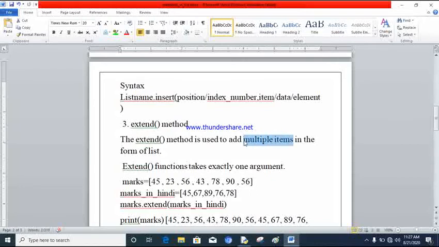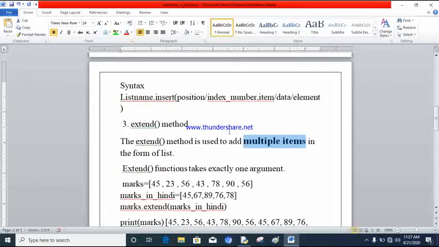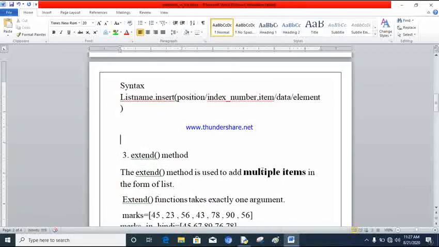It adds multiple items, but it adds them at the end of the list.